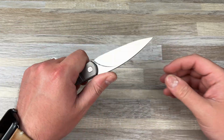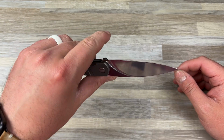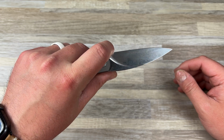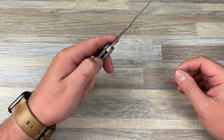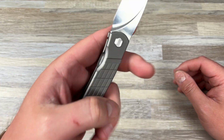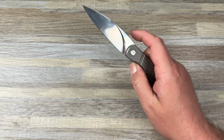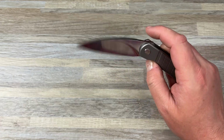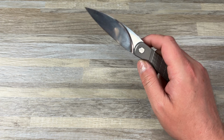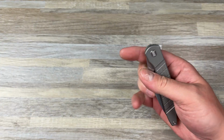Yeah, the ergos are good in this grip. I have no problem with that. You can choke up and get right near the edge, no problem. The edge starts right there, so you can climb up here a little bit. You can get into a pinch grip just fine. Disengaging the lock bar is absolutely a breeze. You have tons of access, tons of chamfering. It's done really well right-handed. You can just disengage, let it hit your nail. It's such a light blade, and the way it's done, there's no sharp corners, so it just gives you a little love tap on the nail, no big deal. And then you close it. Really, really good.